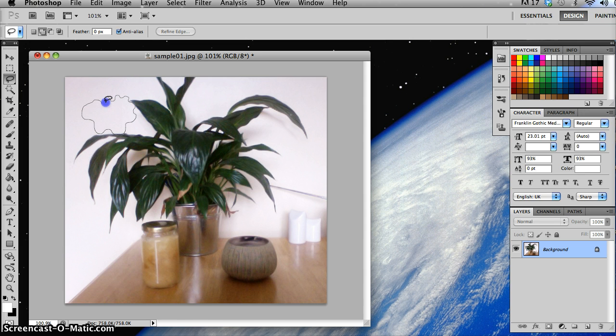And I can just move around, and eventually I'll move back to what we call the origin of the selection. That is where I started. And as soon as I get back to that area, if I let go, it just finishes off a selection for me. I've got my marching black ant lines around the perimeter of that selection as well, and just like we've seen before in the previous tutorial, we can deselect that by going Command and D or Control D on a PC.